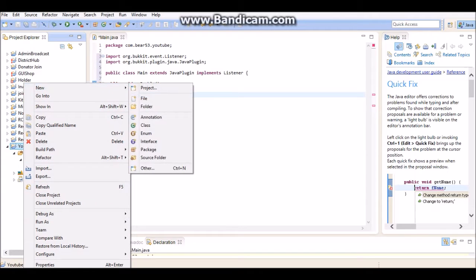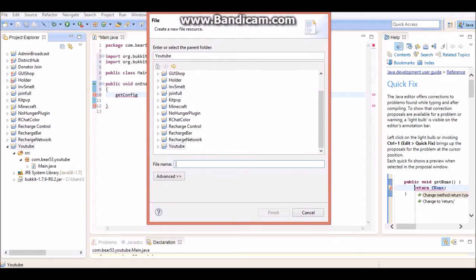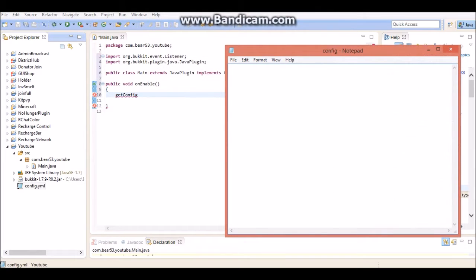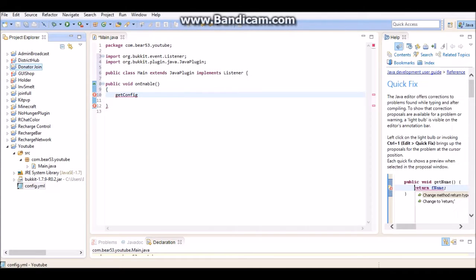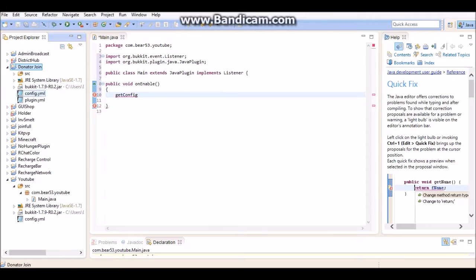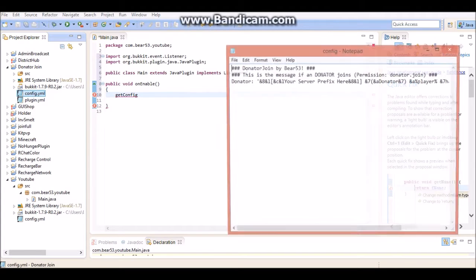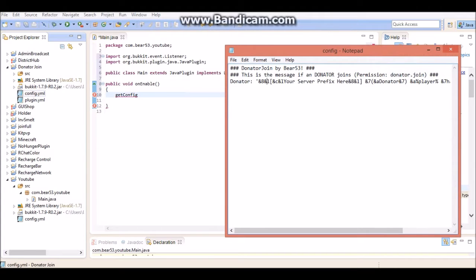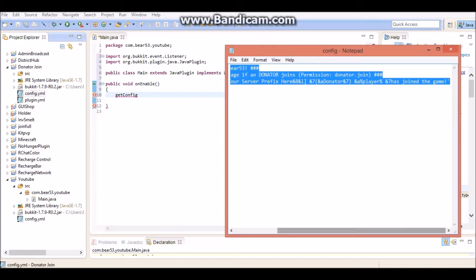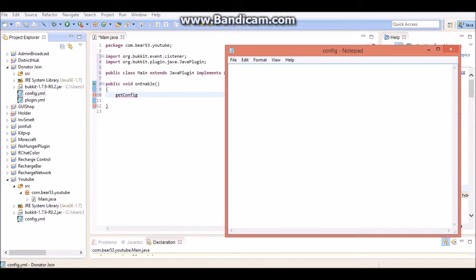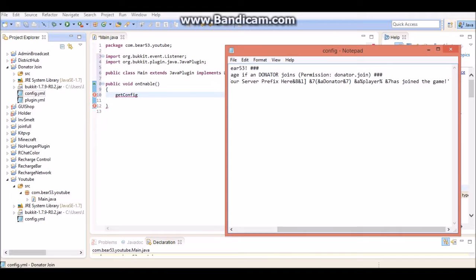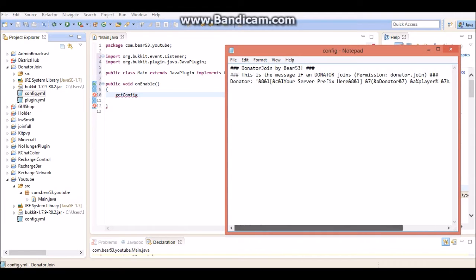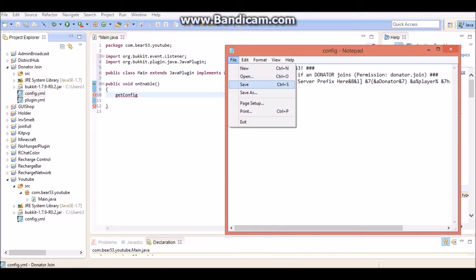Oh, new file. It's config. I made this plugin and thought I'd do a tutorial on it, so I'm actually just gonna copy over the config from here. There we go. I'm gonna save that.